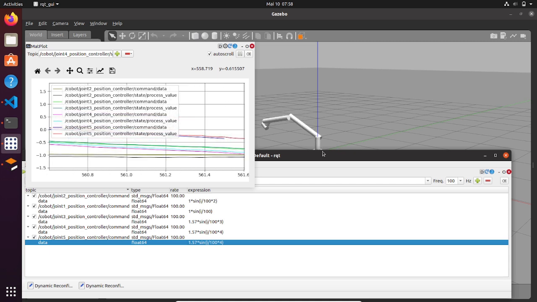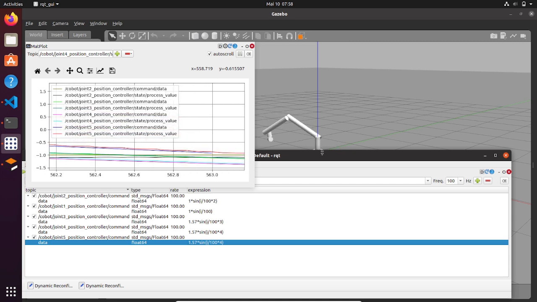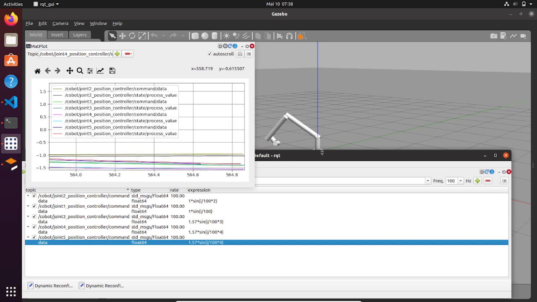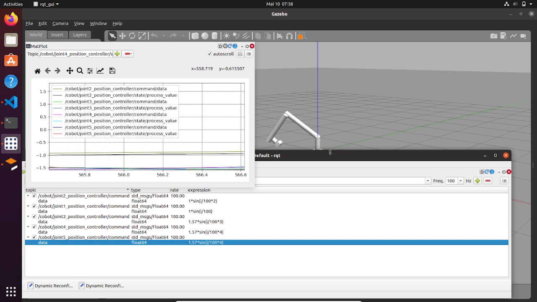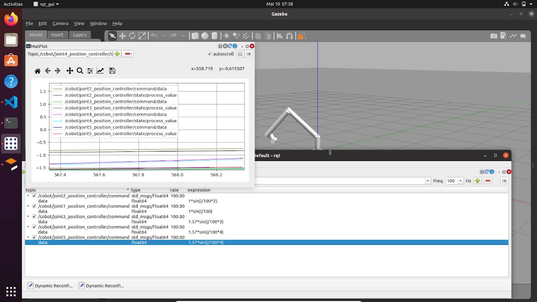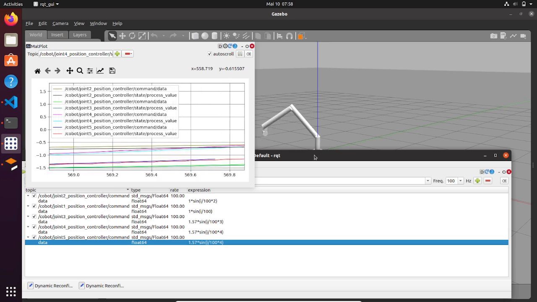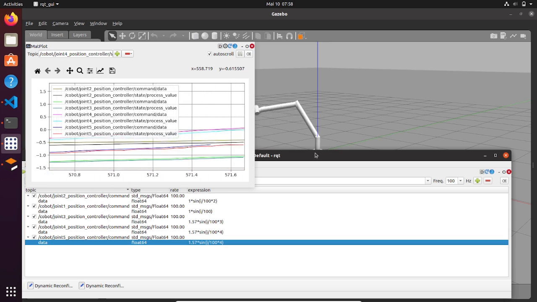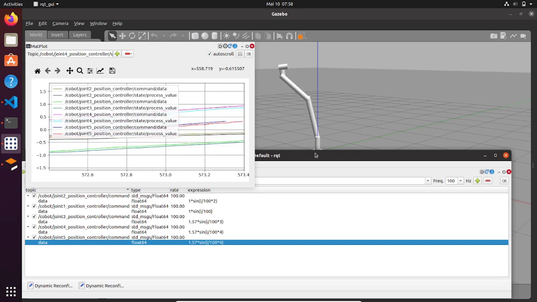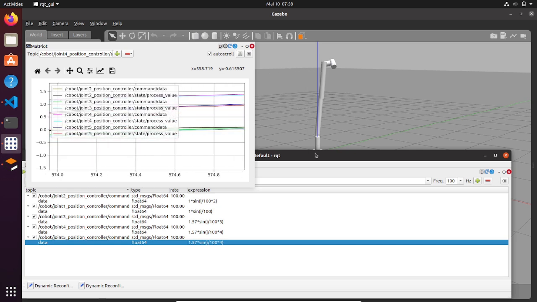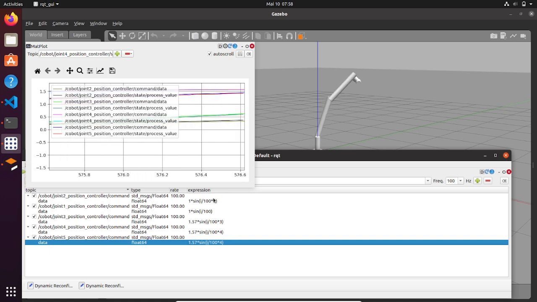So all the robot is moving right now, and this robot that we are simulating right now has 5 degrees of freedom, because the 6th we are going to add in a moment, that is going to be the TCP connector.